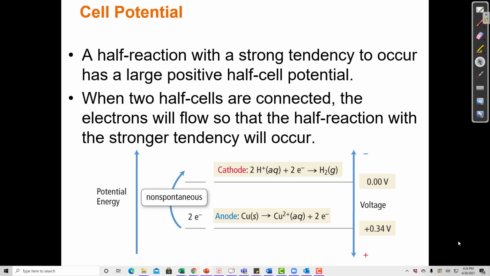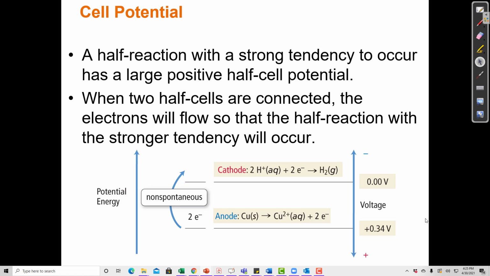And the reduction potential is just like it sounds. A reaction that has a higher reduction potential means that that reaction has a higher potential to be reduced. That species has a higher potential to be reduced, so it's more likely to be reduced. So when the number is bigger, then reduction is more likely to occur. When the number is smaller, reduction is less likely to occur. Or we could say if reduction is less likely, then oxidation is more likely.